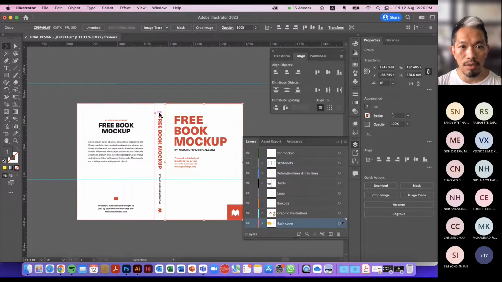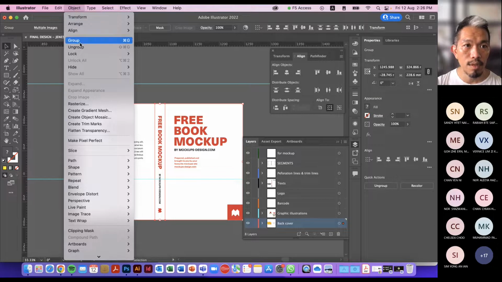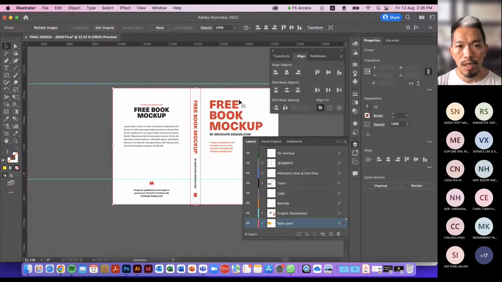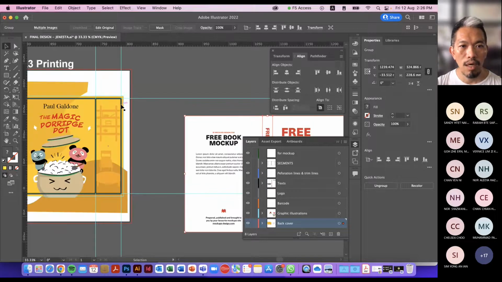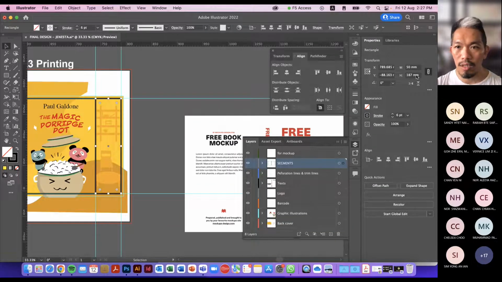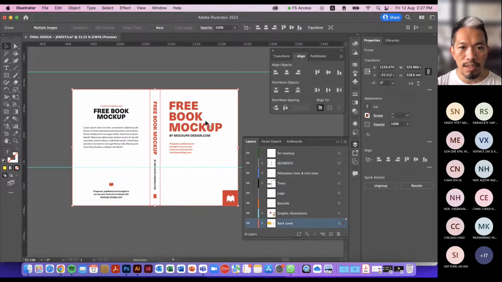So coming back to here, 1, 2, 3. I'm going to select all three, Command G to group them together. So right now, the best and fastest way is to change the height to, what's the number? I forgot. 187. If you want, you can also copy, Command C, copy 187. Since I already grouped this, once I change the properties here for the height, all will follow. However, please remember to click this link. If you don't click, it's going to be distorted.